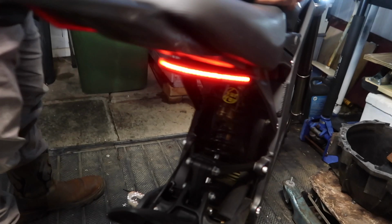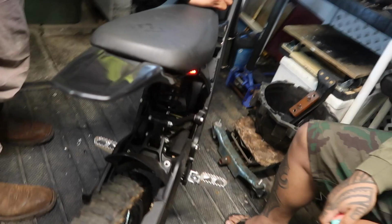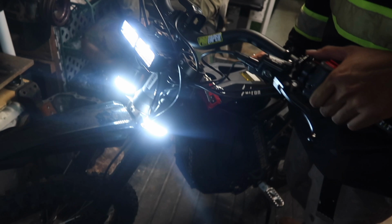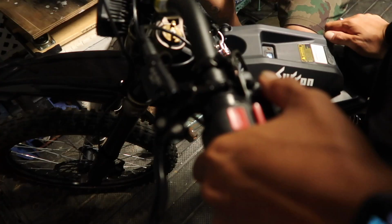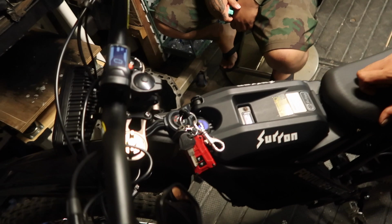Signal to the right. Signal to the left. And the fronts have daytime running lights, which are pretty bright, and sequential turn signals. Very nice. We never showed you guys the switch because we were busy, but wire management is key, or else you're gonna have a hard time. You're gonna get cycled. Guaranteed.